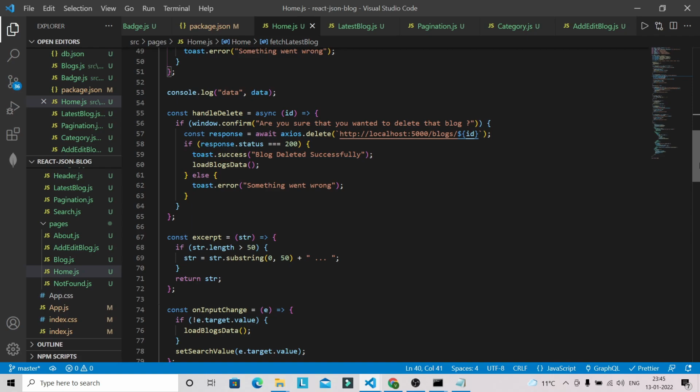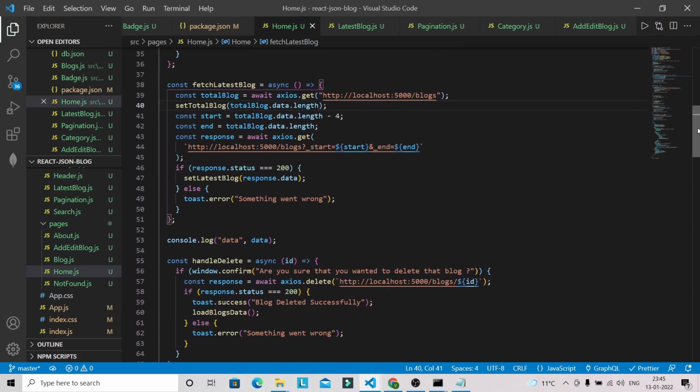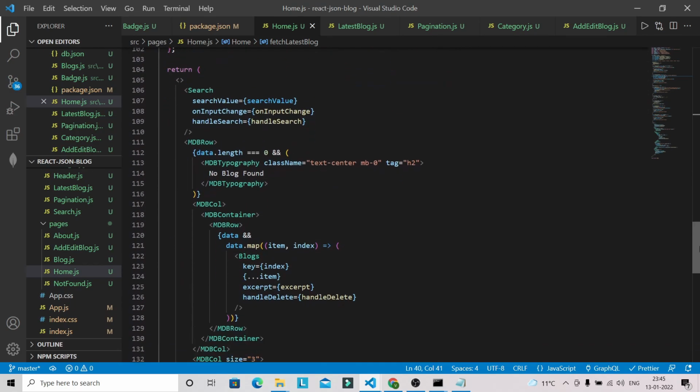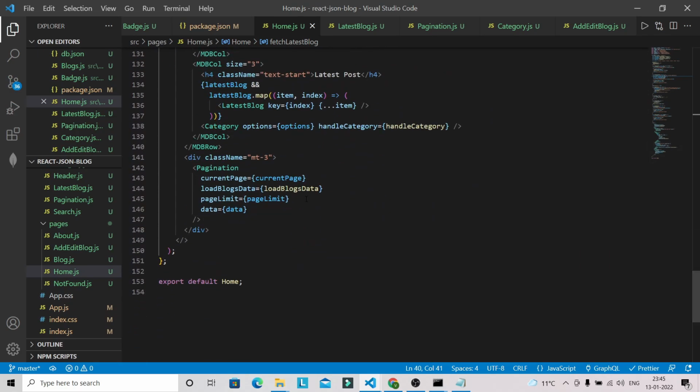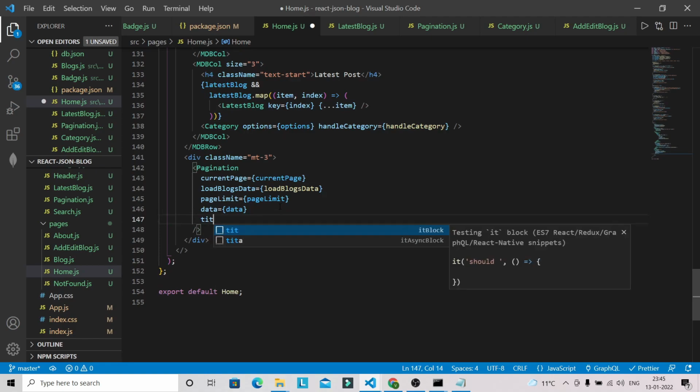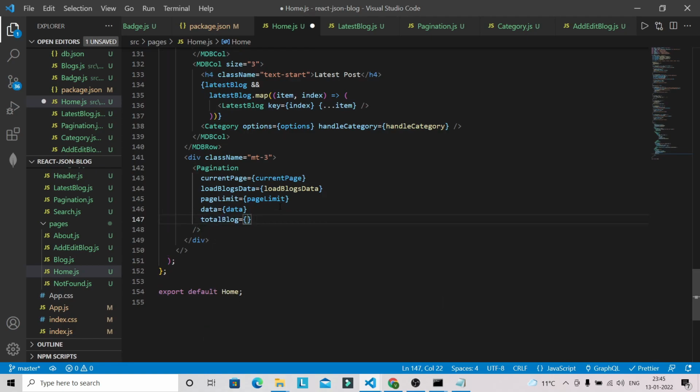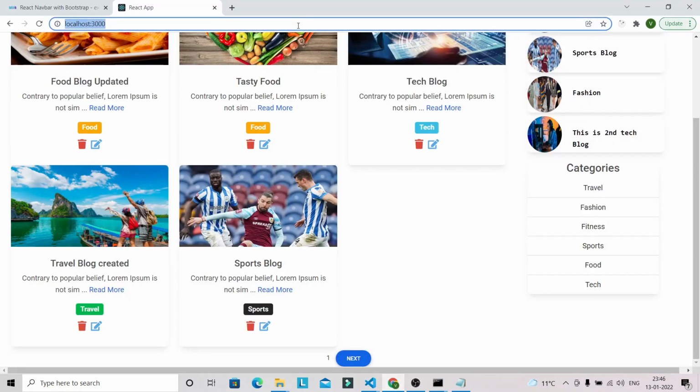This way we can get the length of the total blogs that we have in our db.json file. So now we can pass this one as well, total blog. Okay, so let's go to the browser and refresh it.